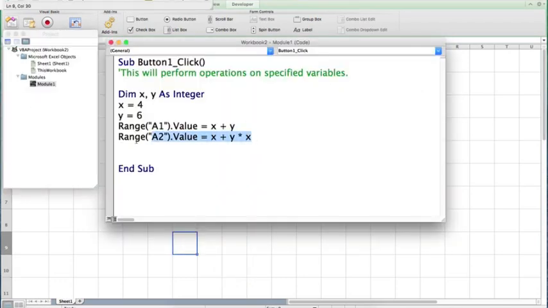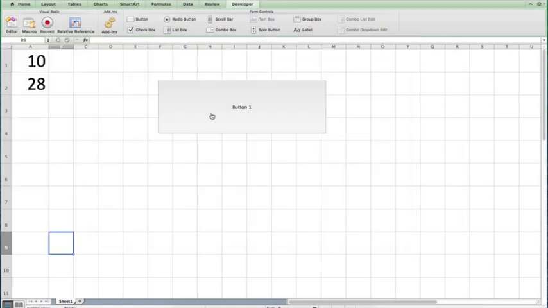Now, if we wanted to add the x and the y before we multiply that to the x, you would just add in parentheses. So that's saying evaluate x plus y and then multiply it to the x. And we're going to put this range as A3. So you can see that A2 and A3 are very different from one another.